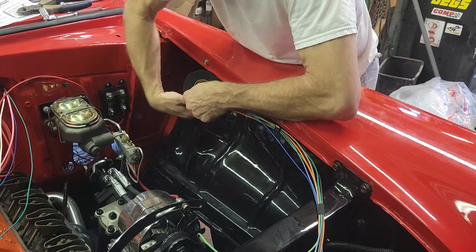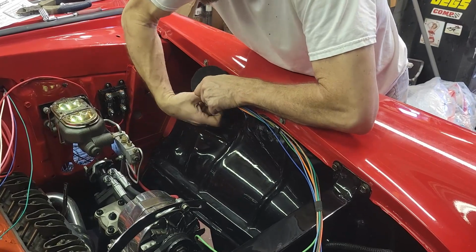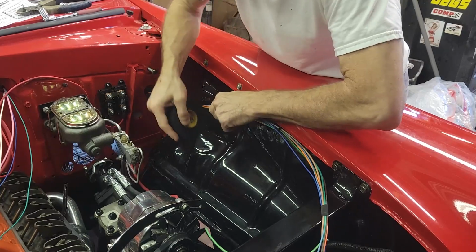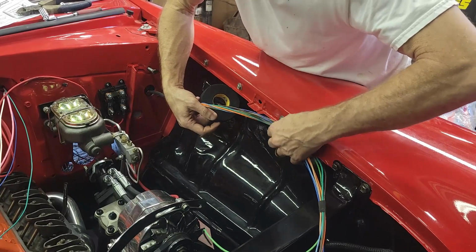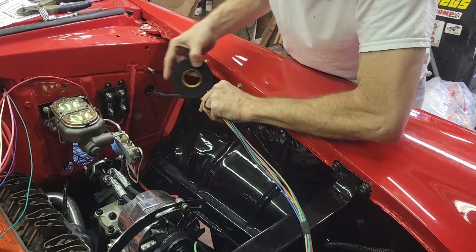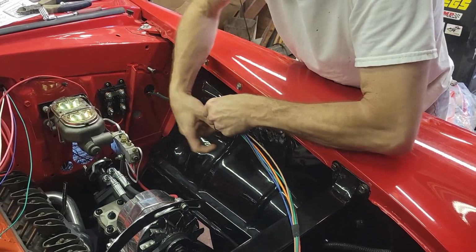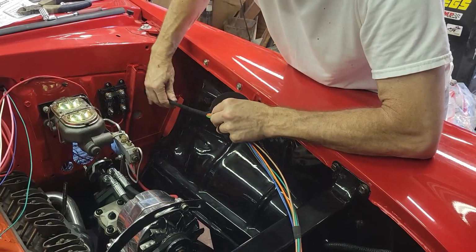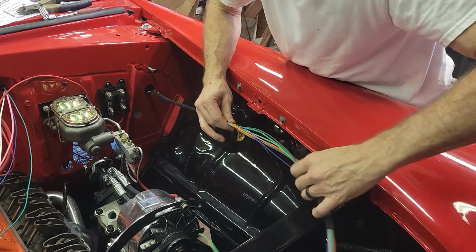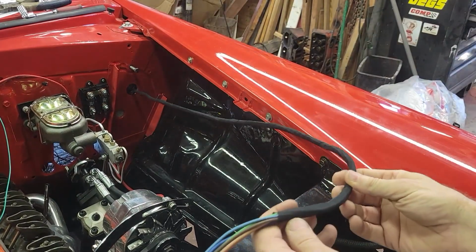Then I need to splice the headlight wires, high beam and low beam, that go to the other side, and I need to basically branch this so that it terminates here and then continues to the other side. So let's get this done, and that's it. Keeping this nice and tidy and neat. It's tight. Keeping the wires all untangled as we go. So that's it.